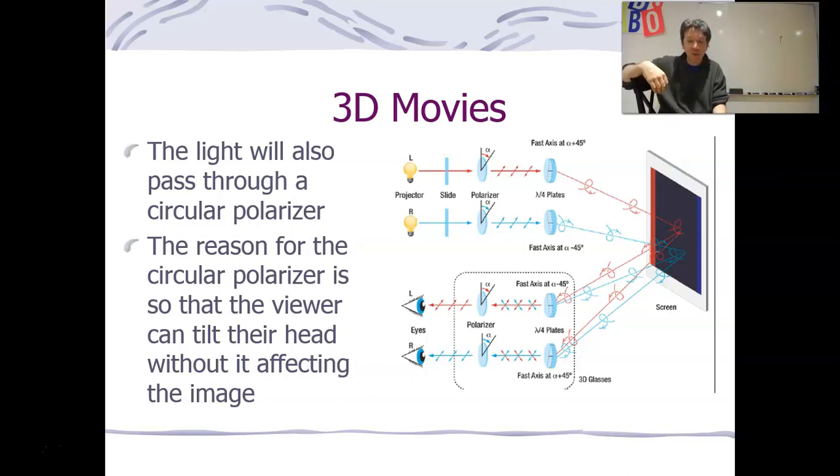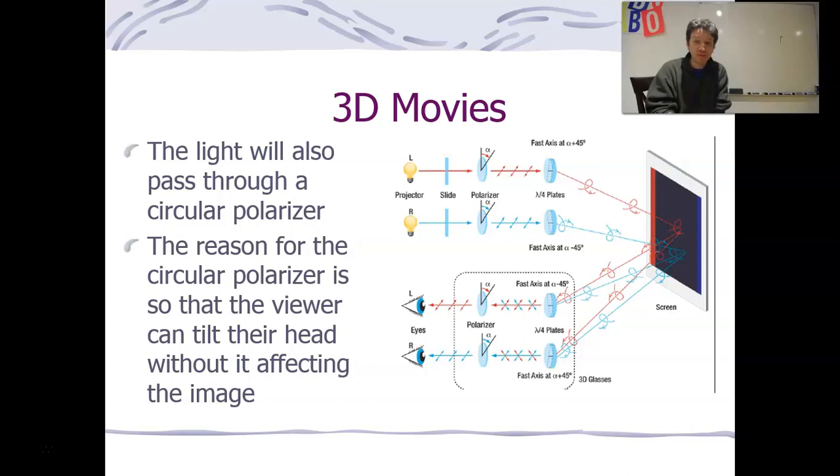We tend to like to watch movies with more than two colors though. So this is how it works. You have two cameras. Each camera videotapes the movie from a slightly different angle. Makes sense. Everything you look at from a slightly different angle. From here and from here. Two eyes are required to have depth perception. If you could only see from one eye, you wouldn't have depth perception. You might try to guess based on the size of things. So if you see a car this small, you can probably guess it's pretty far away. But really, you don't have depth perception with only one eye.